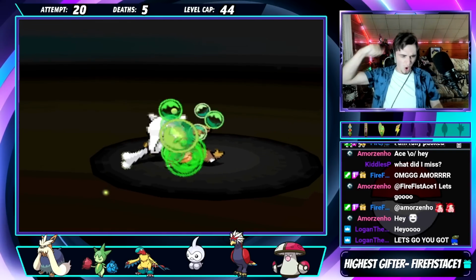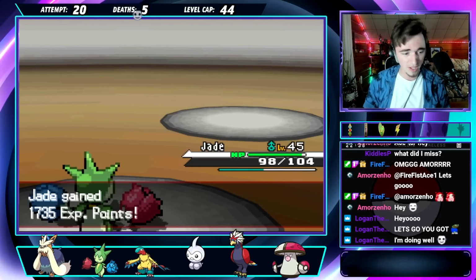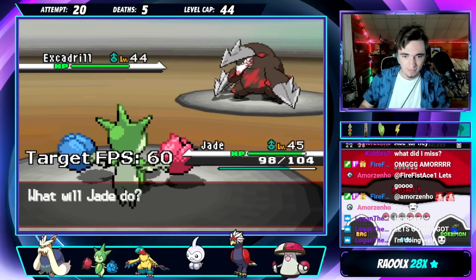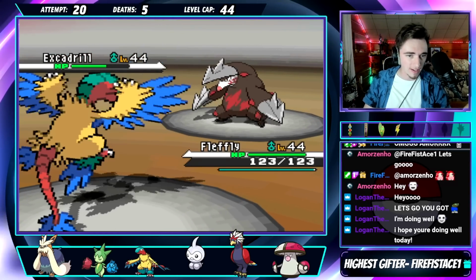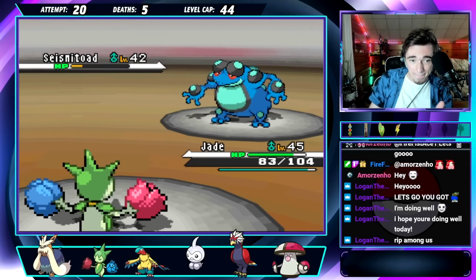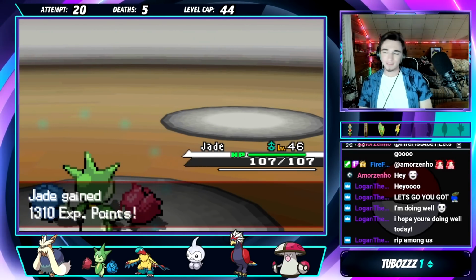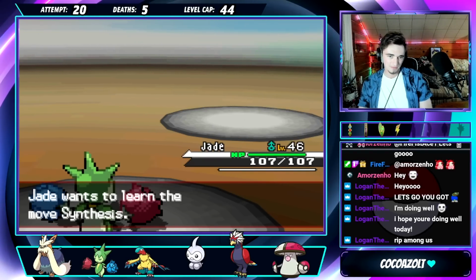Well, Among's sacrifice will not be in vain, because Jade is able to come in here and get the one-shot with Energy Ball. Excadrill then enters the field next, but since he's neutered without the sand, I'm able to send in Fleffly, my Archeops, who's able to dig and be immune to Earthquake still, and just get the one-shot. Last is Seismitoad, but Jade comes back in to put a bookending on this fight. To be fair, you are supposed to play around the crits.